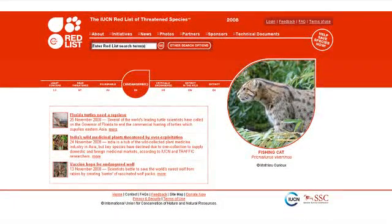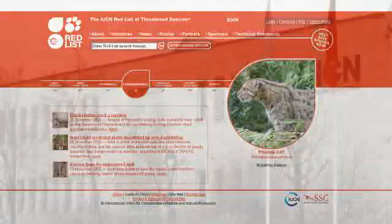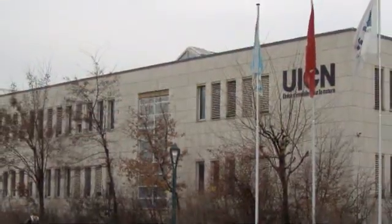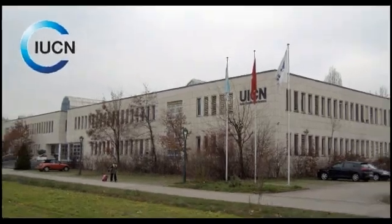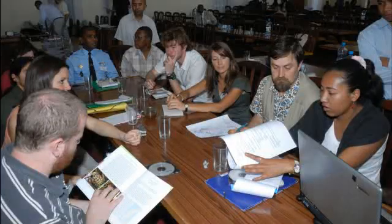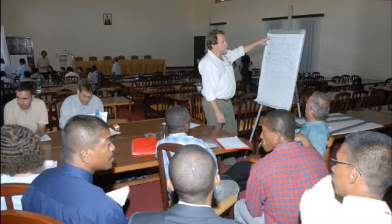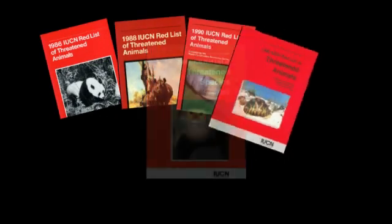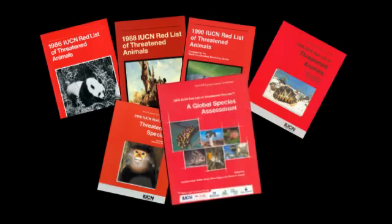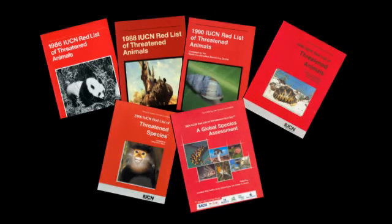We focus on the species facing the greatest risk of extinction in the near future, as found on the Red List of Threatened Species. Species on this list are identified by the International Union for Conservation of Nature, or IUCN. Species are placed on the Red List after extensive data compilation and consultation with experts worldwide. IUCN has assessed extinction risk for over 50 years, and the Red List is the global authority on whether or not a species is endangered or threatened.